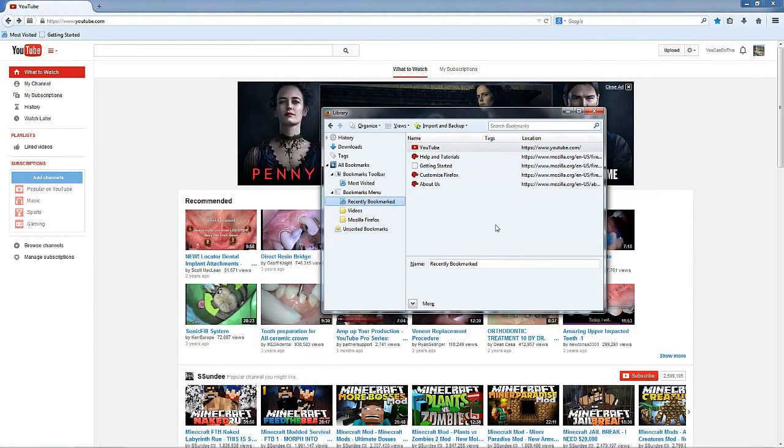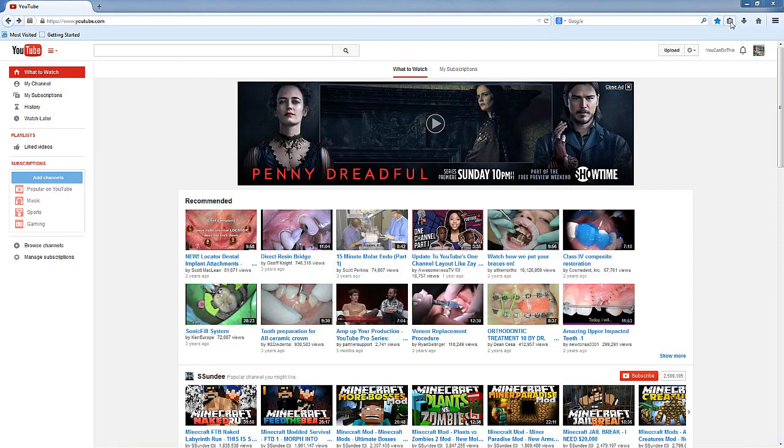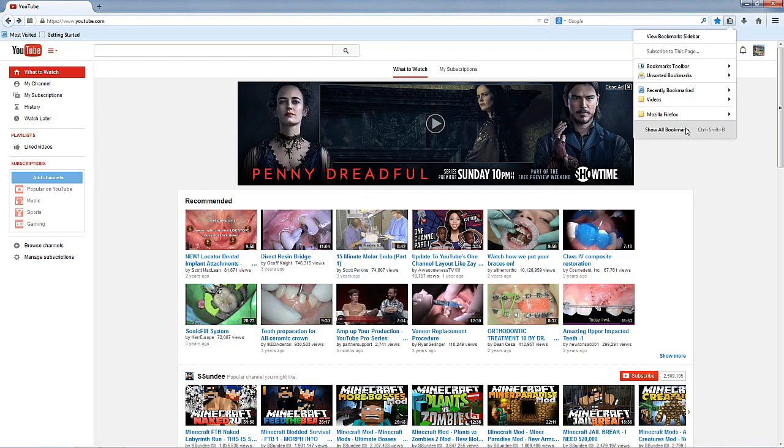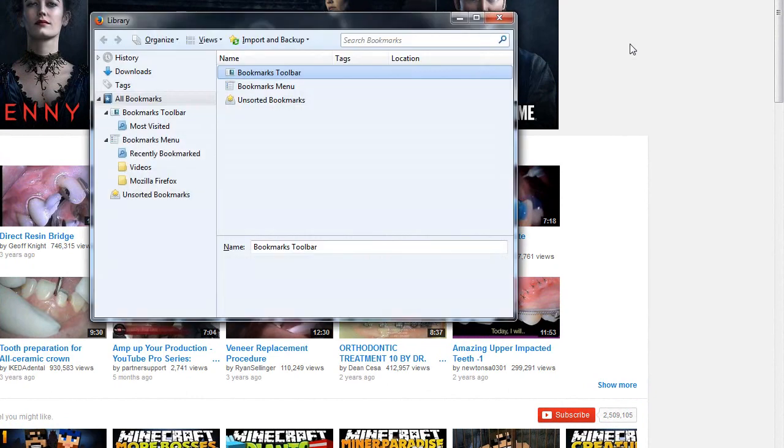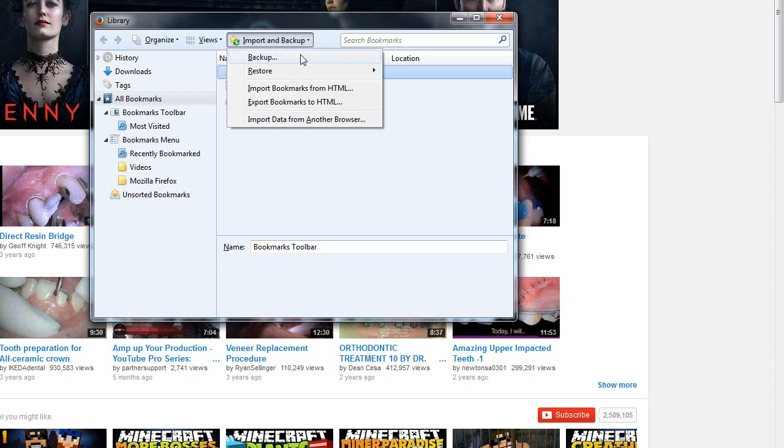Okay, so that's how you organize your favorites. Now we're done with that. So let's go to the last topic of the day here and talk about moving your favorites back and forth, which is, in other words, exporting and importing your favorites or bookmarks. So what we want to do is, it's in the same window as the favorites. Just going back to it again, click on this little folder here, show all bookmarks, and it's at the top, import and backup.